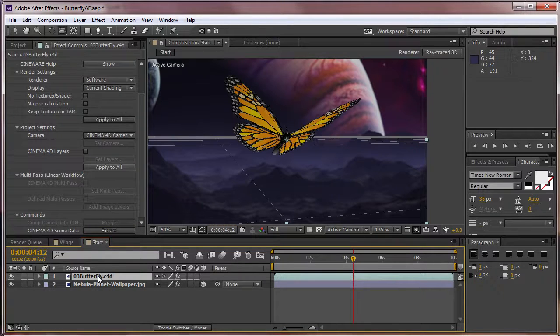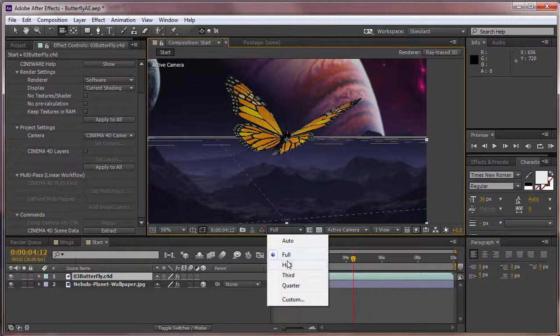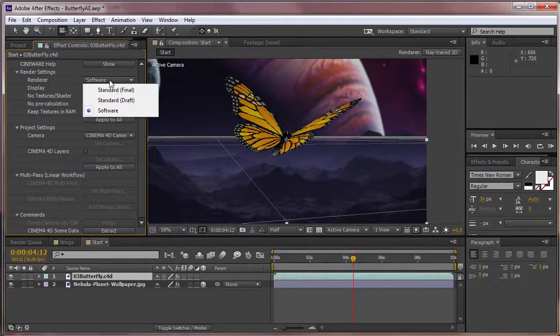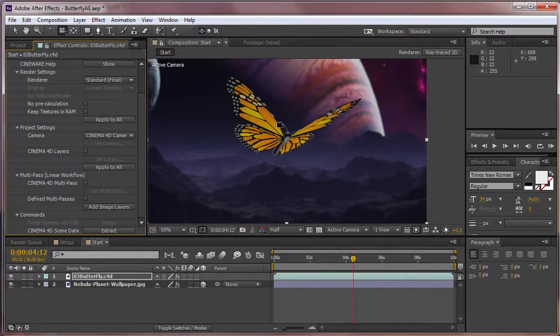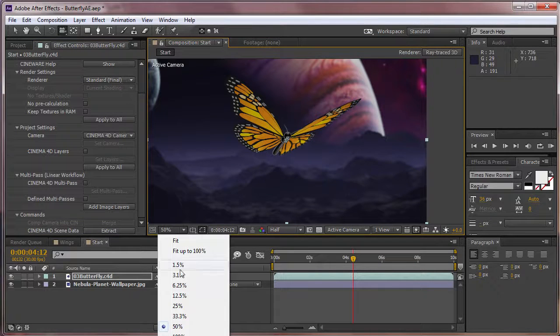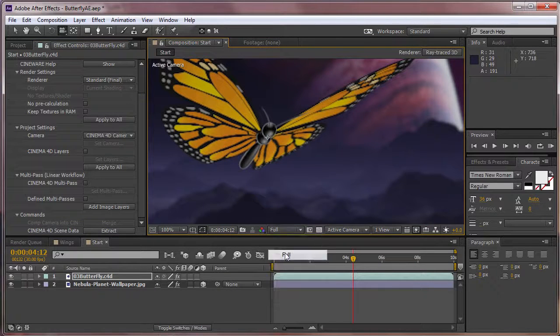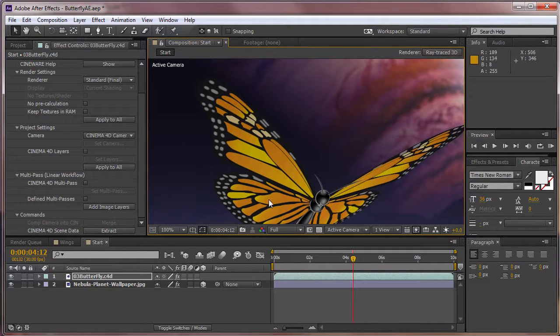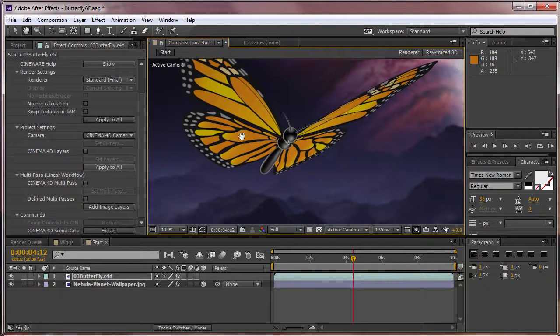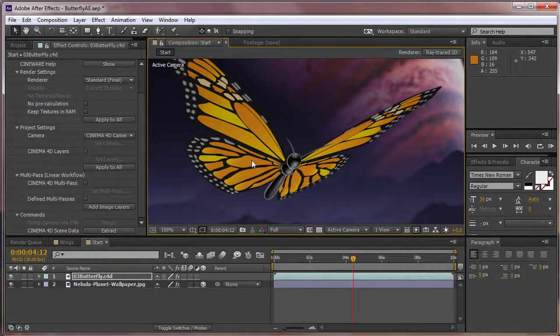And we'll see right away that this butterfly, we're going to switch this from software shading, which is a quicker way to display the model, to final render. Okay, so what's happening right now is actually After Effects is invoking the render from Cinema 4D to render out the 3D. Pretty neat. Okay, now rendering.